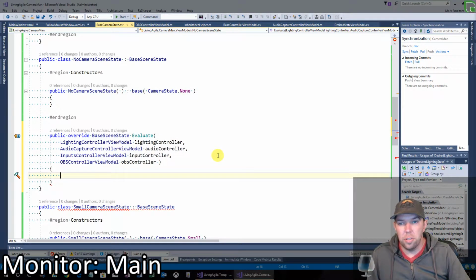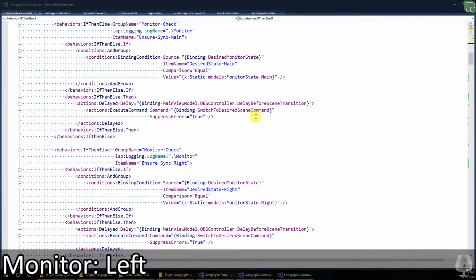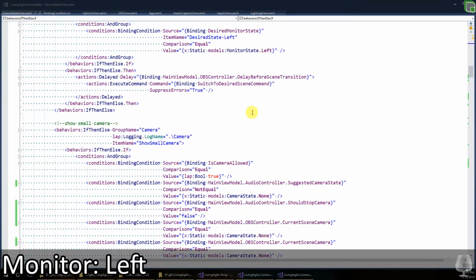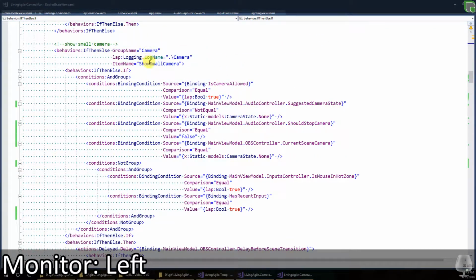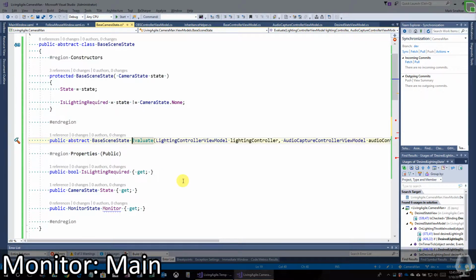And this condition is going to only apply when there's currently no camera being shown. And I'm going to want to look at my conditions here. Yeah, I think I also need the desired state model.